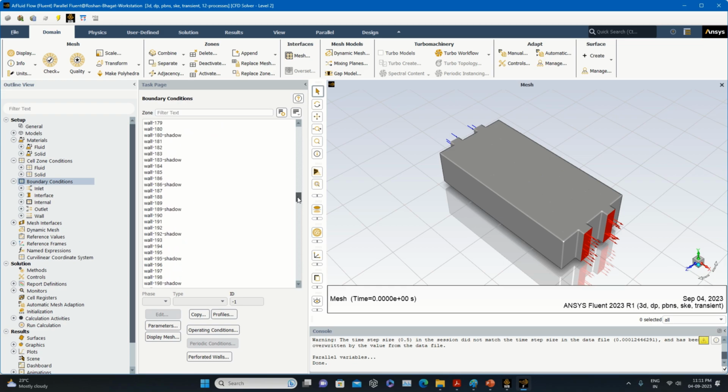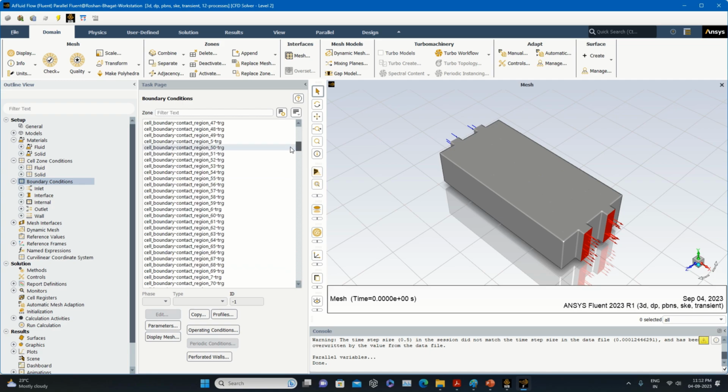So based upon that, you can see walls. There are too many walls as a boundary condition, and it happens because this is a very big geometry which involves 72 cells. Accordingly, the boundary conditions are slightly more in this case. So this is one thing.